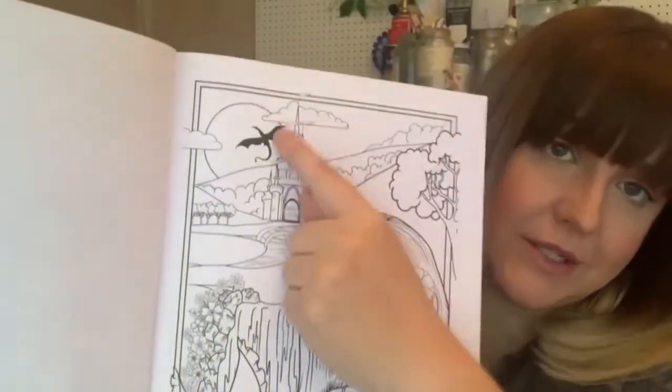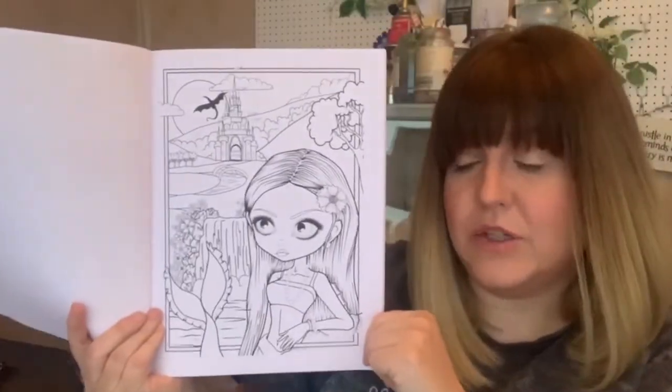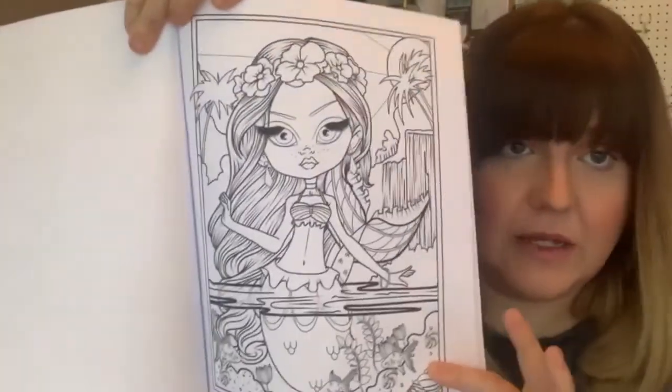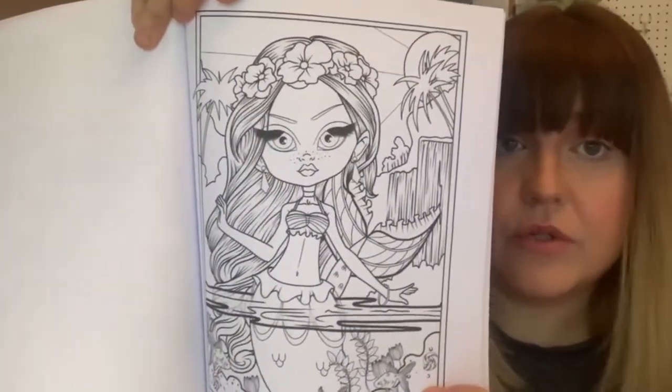My son wanted me to draw a dragon. I'm not really into drawing dragons, so because he nagged and nagged and nagged, I said that I would. I just got round it by drawing that tiny little dragon at the top there — I did the silhouette of a dragon, which technically is still a dragon. When he found out it was this little tiny dragon, he was not impressed with me at all. But I still drew a dragon. This was the first ever Little Darlings colouring page I'd ever drawn — this was number one, this is where they started. So this is probably always going to be my favourite. If this one had gone badly, I would never have continued — I wouldn't have drawn any more, I just would have stopped there. So I'm glad that that went well.